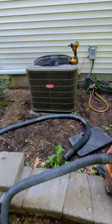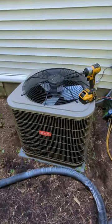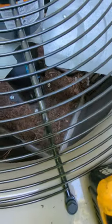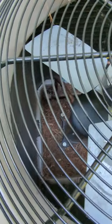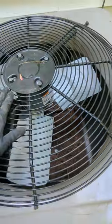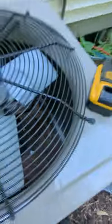Good morning. Today we're setting up on maintaining this AC. As you can see there's a lot of junk in there — like needles from the pine trees. When you have this kind of situation and it's not just dirt inside the unit, you have to take this thing out and vacuum it. That's my vacuum. If it's that big you can't just wash it because of the pine needles.